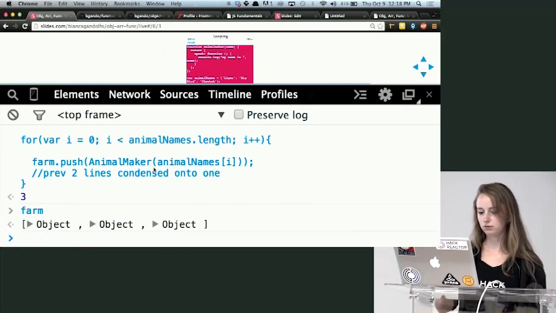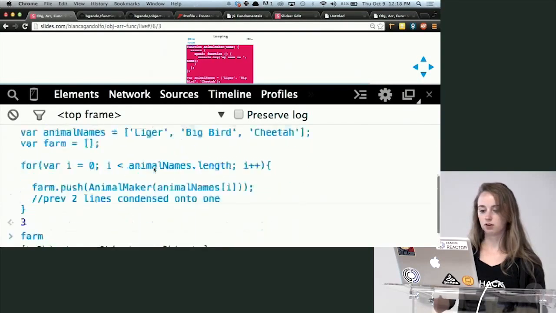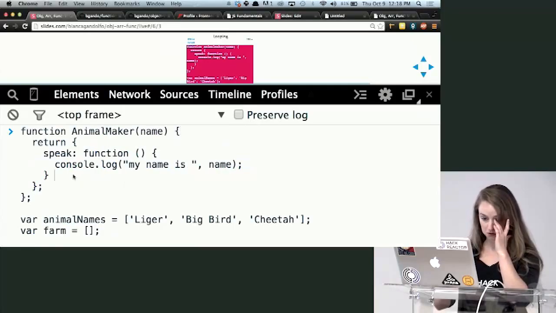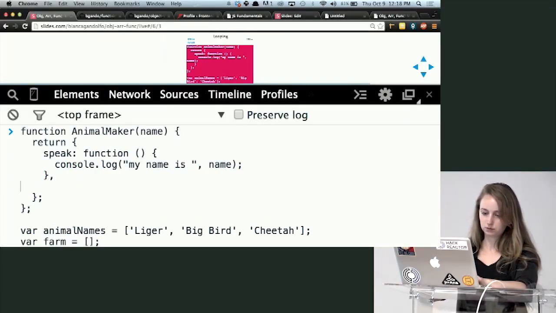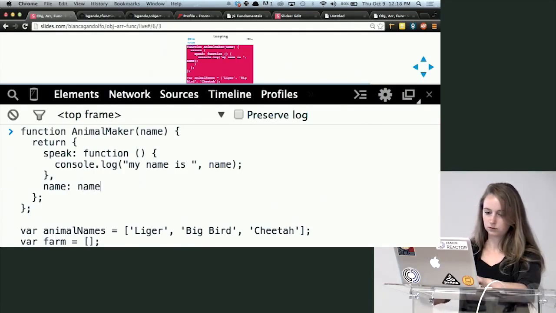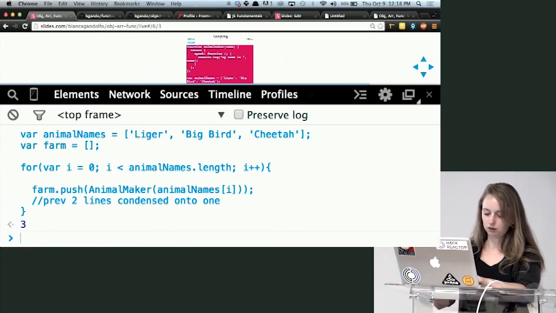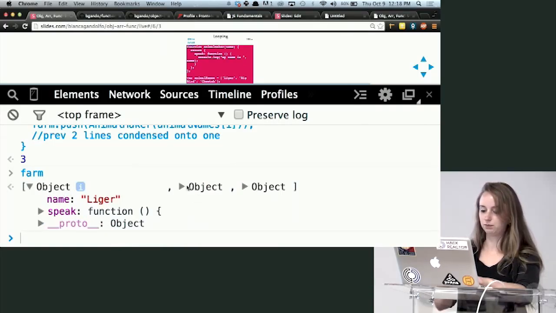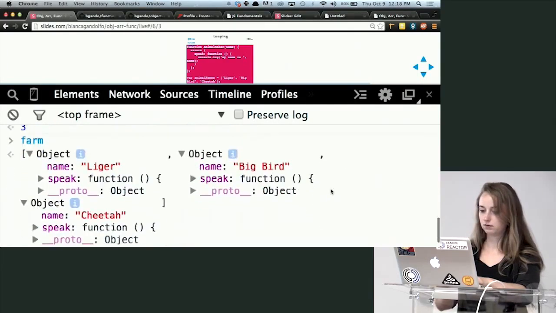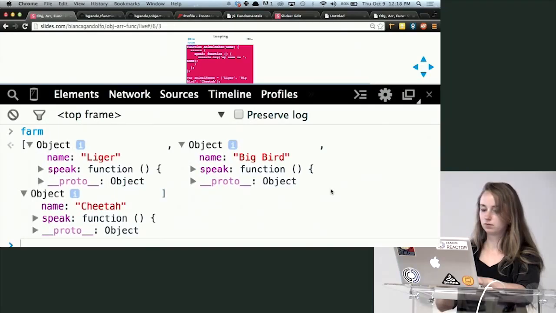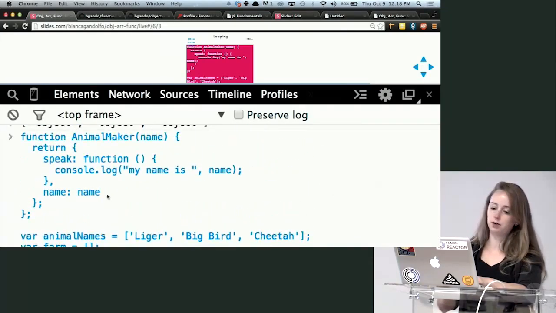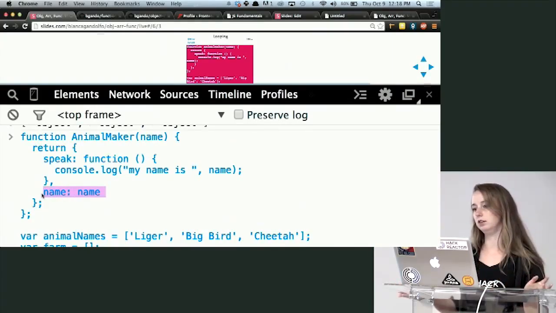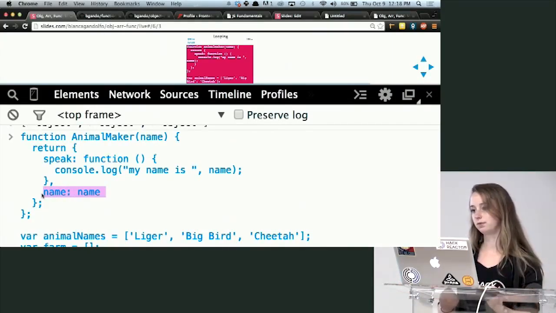How do I get the names to actually show up? Well, what we could do is we could change this, and then I think, let's see if it'll show it now. Yeah. So now you can see the actual name. Okay, let me see what you did then. All I did is I added another property on there called name, just so you could explicitly see the name. Before we just had a function in there. Cool.